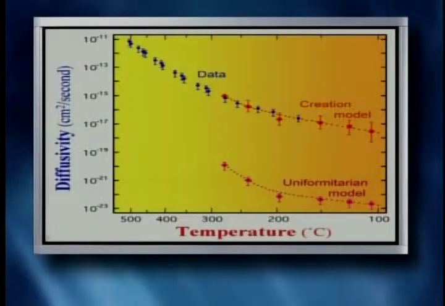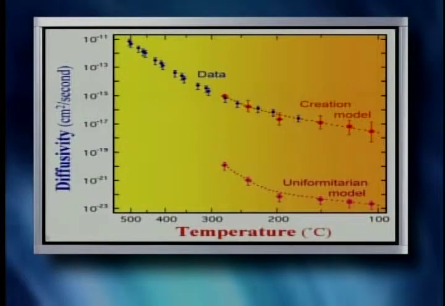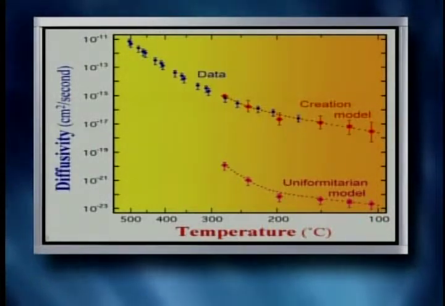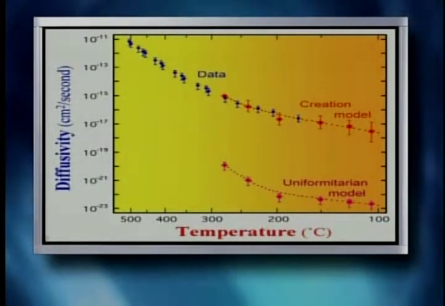We then took this and put it into a graph that looks like the following. Now this is a bit of a busy graph, so let me describe it in a little bit of detail. The vertical axis is what's called diffusivity. And this was determined from the rock samples that we had by taking the amount of helium we found in the rock and calculating over what period of time we assumed that this helium had diffused out of the rock and how much was still there, and plotted that.